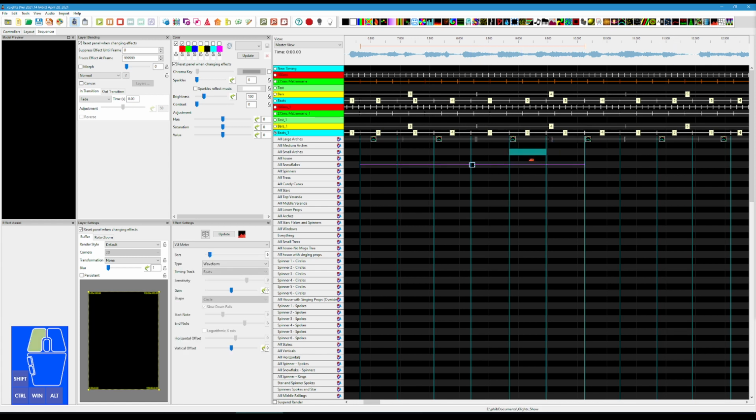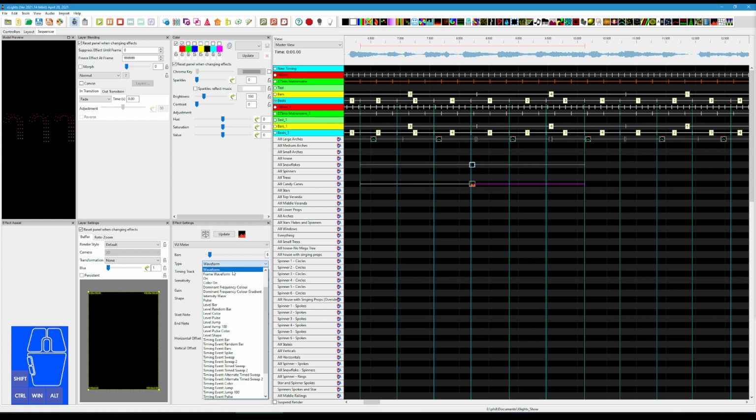Another is we can drop something like a VU meter on. I'll drop it on stars. Or candy canes is fine. So in this case, imagine I wanted these candy canes flashing when it hit, I'll change it to when I hit these beat marks here. All I need to do is change this to pulse, select the appropriate timing track, in this case beats, and every time it passes one of these timing marks, that prop will flash to the music, to flash to that particular timing mark.